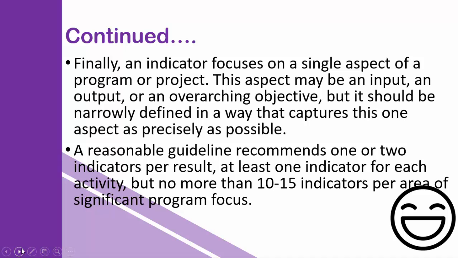So now, it's usually recommended that you have one or two indicators per result. I've seen projects have so many indicators. I'm not a fan of that. And the reason is simple. When you go in the field to collect this information, it can prove really expensive. And analyzing it is even more expensive because it takes more time. You need the right software, you need the right personnel, and most importantly, how do you interpret all this information?